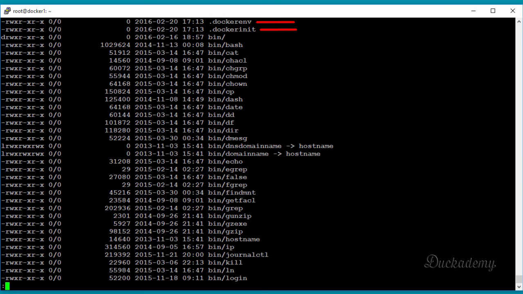And these files contain the required information for Docker if you want to import that image, how to configure the new containers based on that image information. Okay, just press Q to quit from the last command.